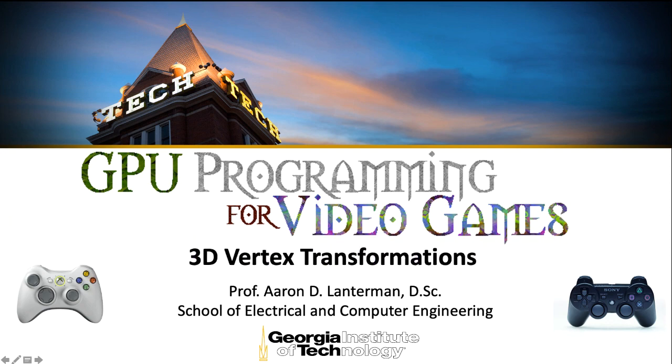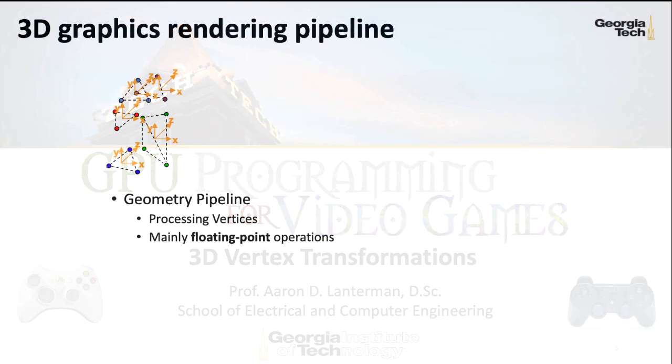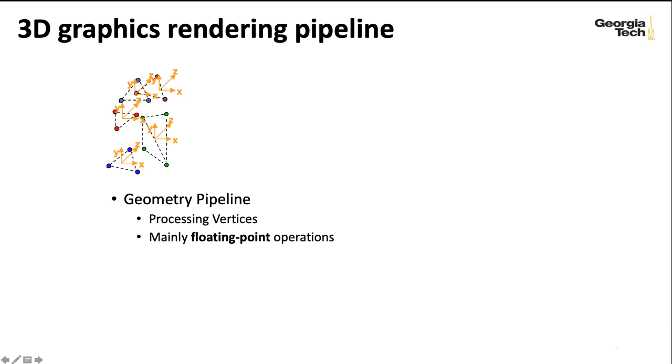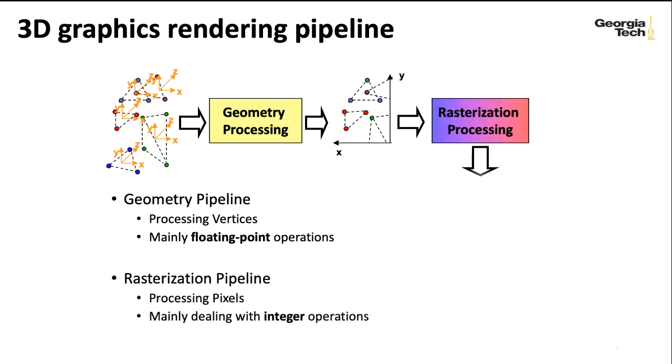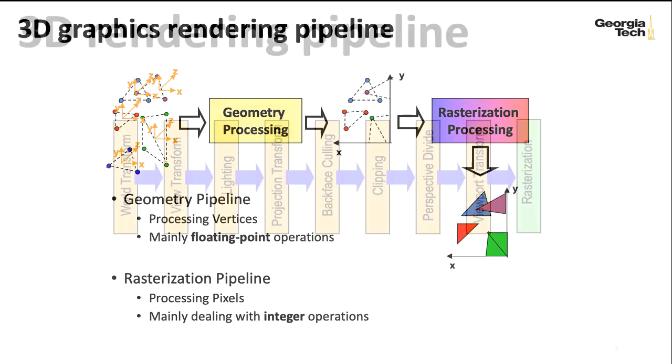Today we'll be looking at three-dimensional vertex transformations. This is the first step in bringing the pile of triangles created by your artist to the player. Today we'll be looking at the process of turning these 3D coordinates into other 3D coordinates. And in the next lecture, we'll look at taking these three coordinates and projecting them onto the 2D space of the screen. Further lectures will look at the computations, for instance, lighting computations, needed to actually decide on the color values of the pixels in the resulting triangles.